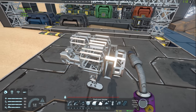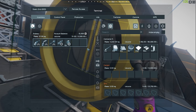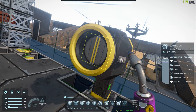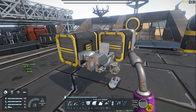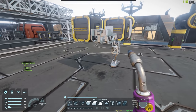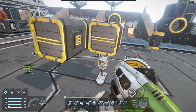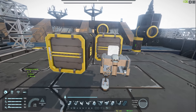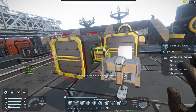Let me actually weld up these medium cargo containers and, oops, I don't want to put that there. And then we'll see what it looks like, because I want to make sure I have the connections in spot. All right, so for our dumb ship, we have something like this, and then we just need to add some sort of... okay, so you, in fact, I'm going to put you on the side for the reason of I can actually now access that thing right there and bring it out to the front, which is where our drills are going to be.